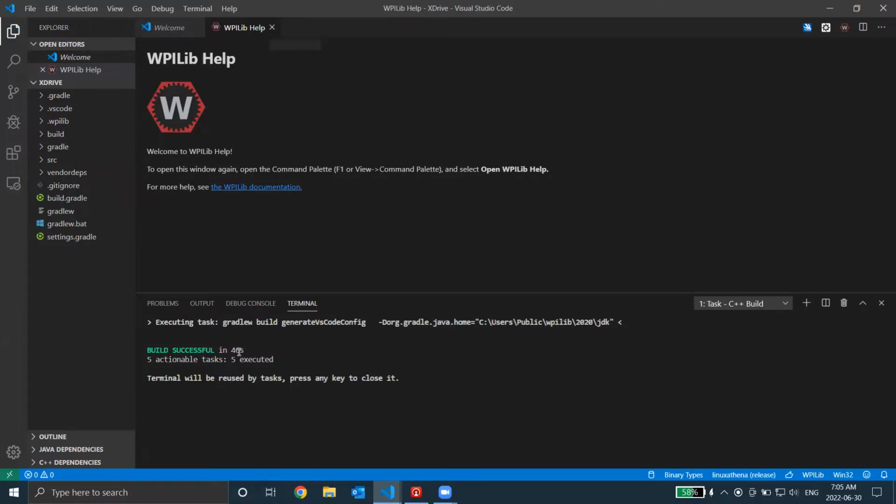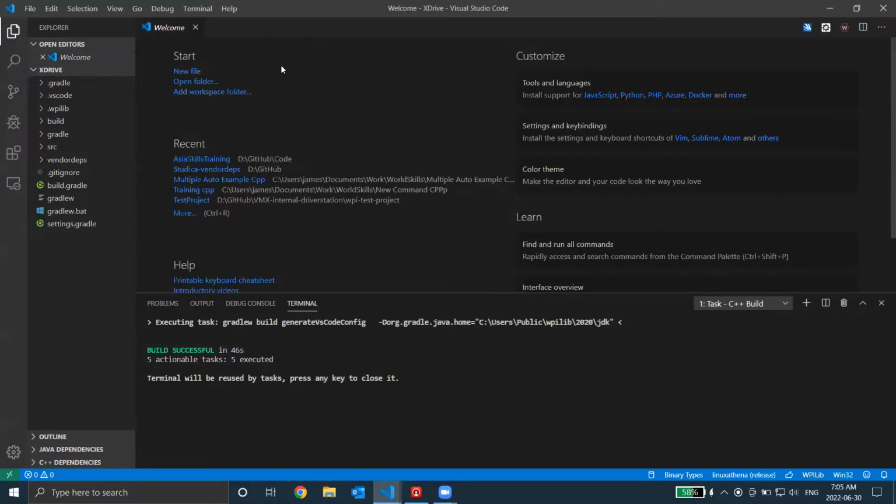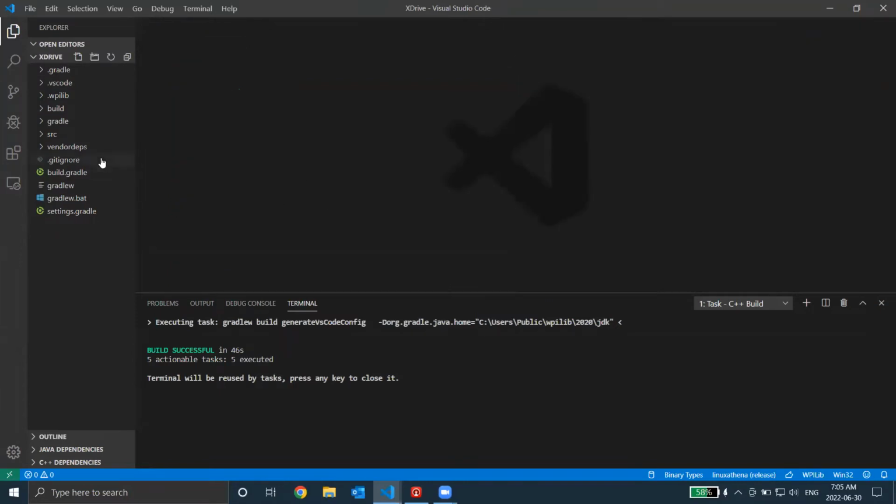So now that I have a successful build, I'm just going to close here. And as you can see, we do not have our NavX or Titan vendor library yet. So that's the first thing I'm going to add to the project. So I'll do this, the Studica one first. I have the links on another screen, so I don't have to go look for them, but you can find them on our docs page very easily in the programming section.